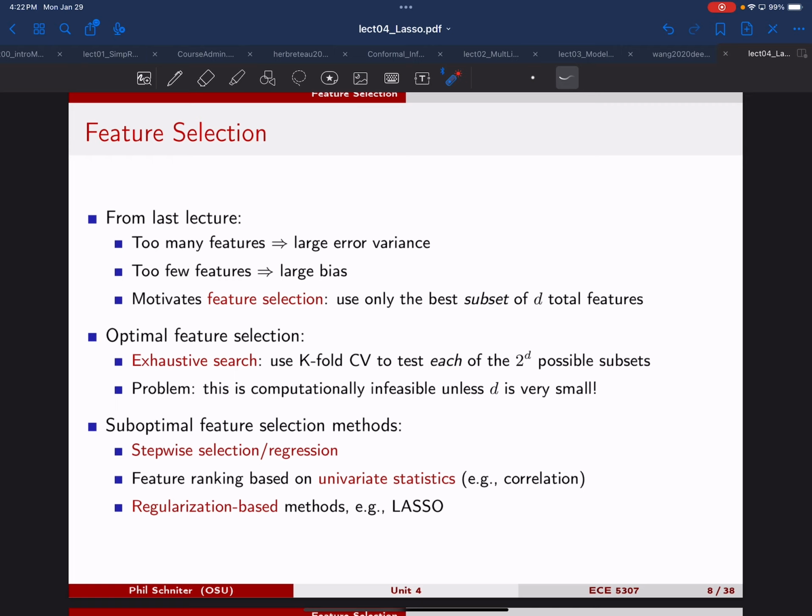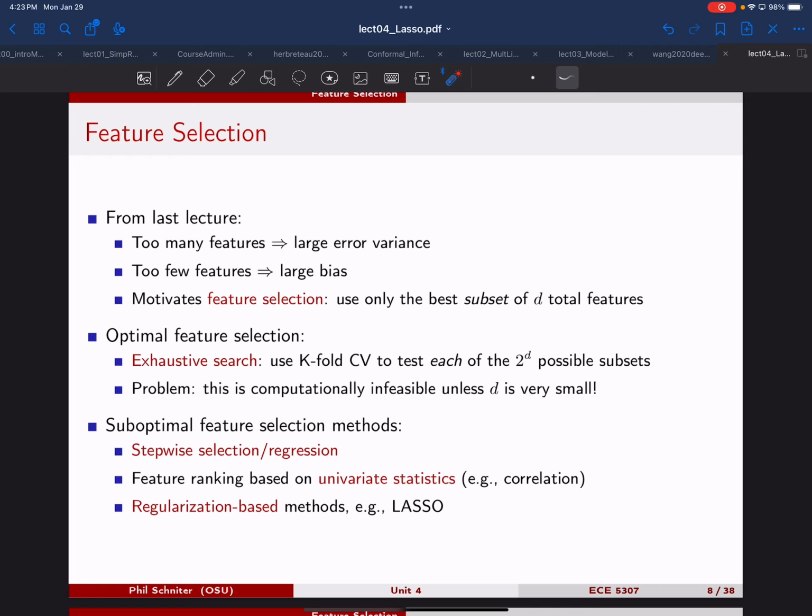So in the last unit, we had sort of a simple idea where we somehow knew the ranking of our features. Because we were using a polynomial, our objective was to find the polynomial order, and so that means that we always keep the low order coefficients, and then we're just trying to figure out how high do we go. So we know which ones we want to remove. But now, when we step back and we do feature selection, it's a more complicated problem. We have a total of D features. We have no ranking among them. We don't know which feature is better than any others. So we're really considering subsets of these D features.